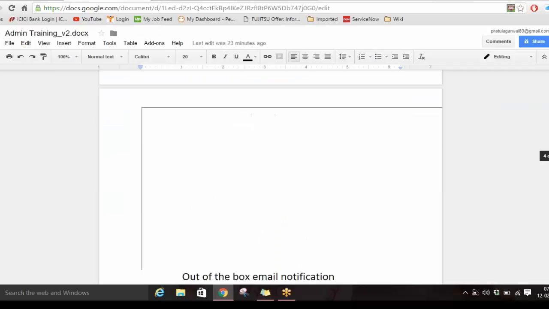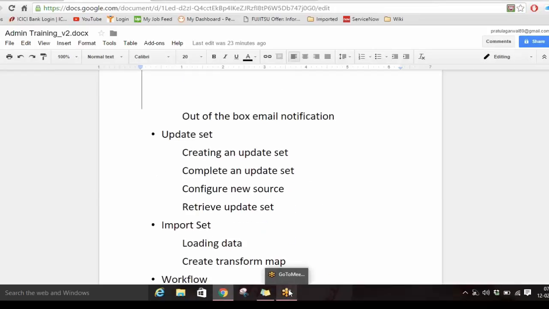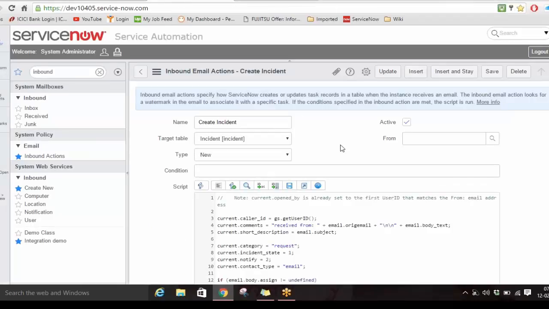So after this, what happens? Prathul, I have one more request. During this weekend, I'll try to configure a new inbound email action. If I get stuck somewhere in the requirement, or if I'm taking some requirement and working on my own and get confused in that integration part, then I'll just ask you for help. No problem, no problem.